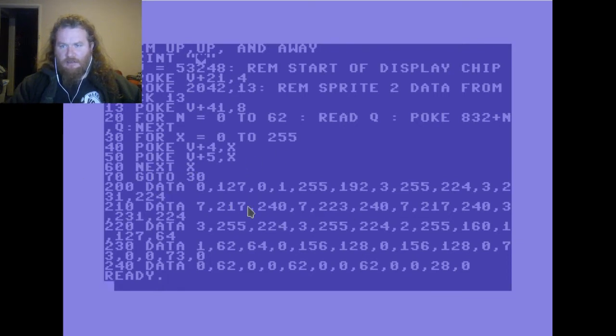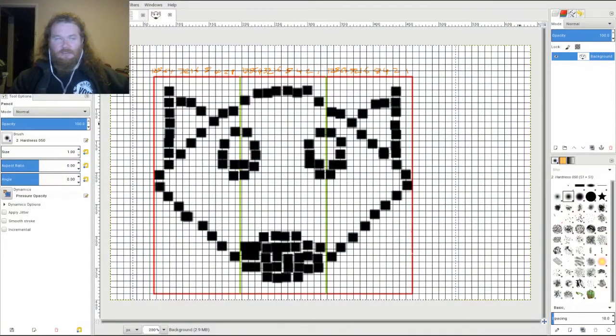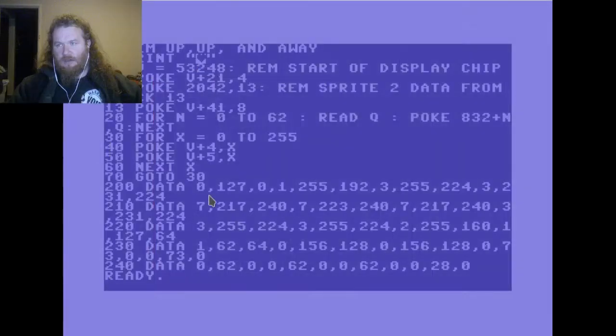And this is all the data in the sprites. So I'll bring back the GIMP in a second. Hold on. So my Foxy sprite, there we go, grid. There we go. Okay, so where's the GIMP? There's the GIMP. Okay, so remember here we had to do all our calculations. Add up all the dots inside each row, and we get our values over here. So hopefully that's okay for the recap.